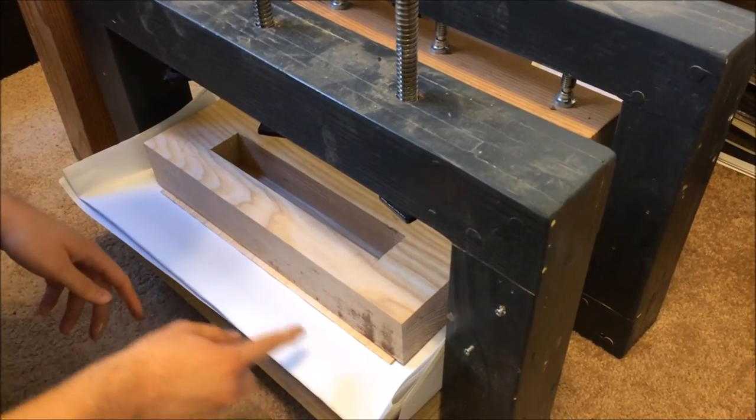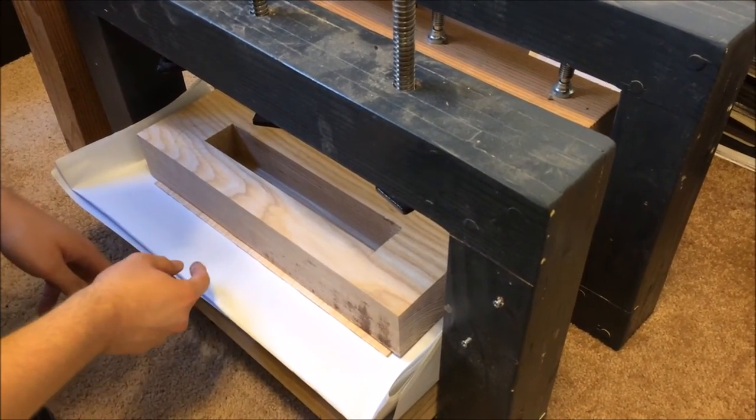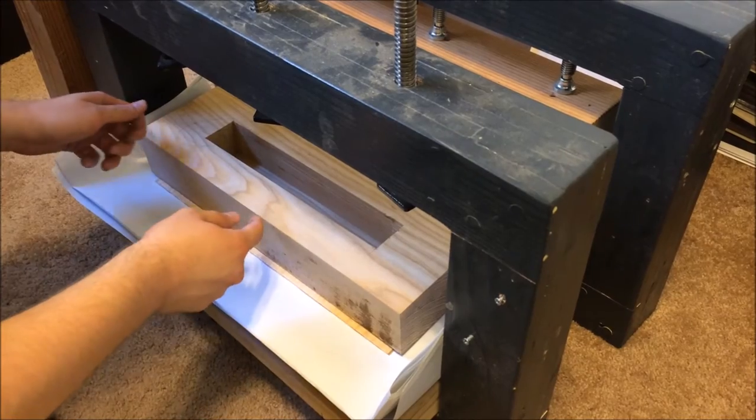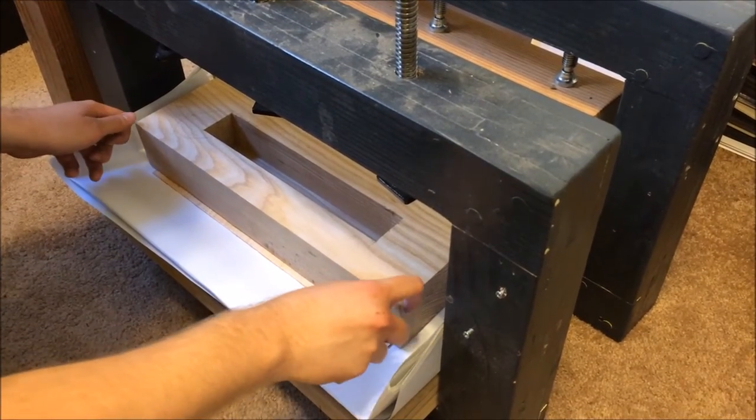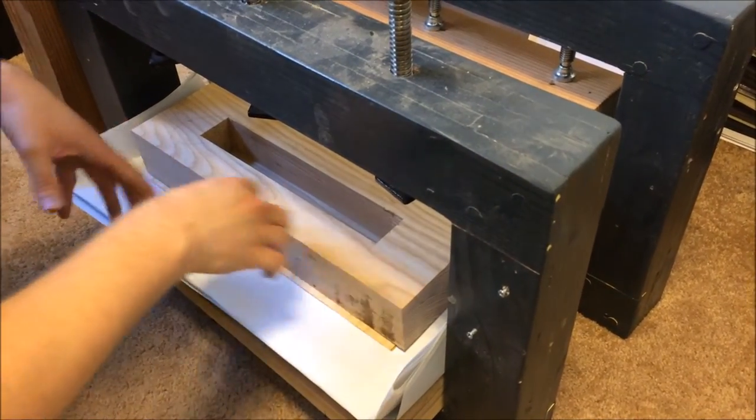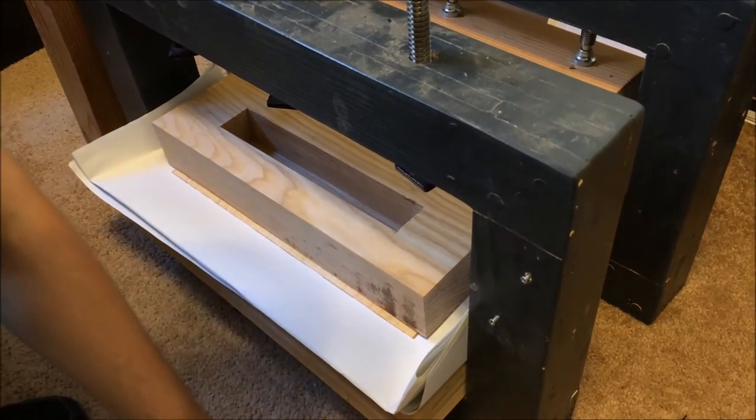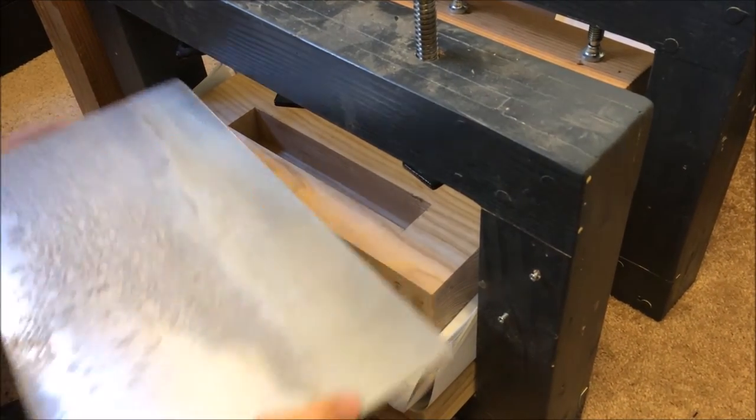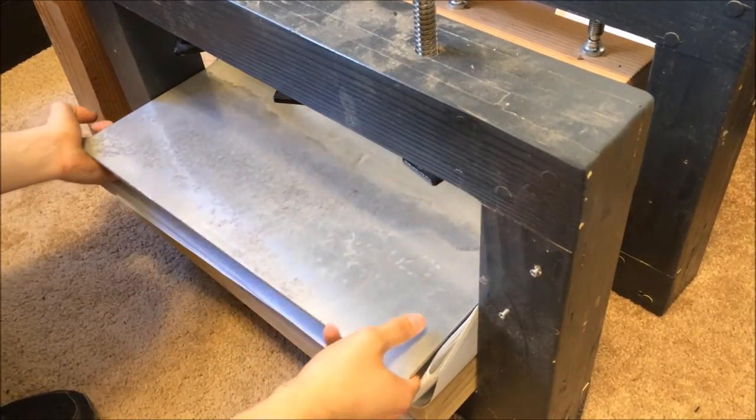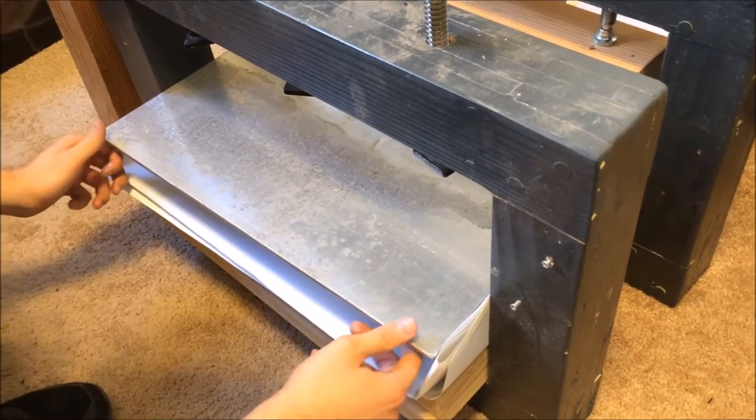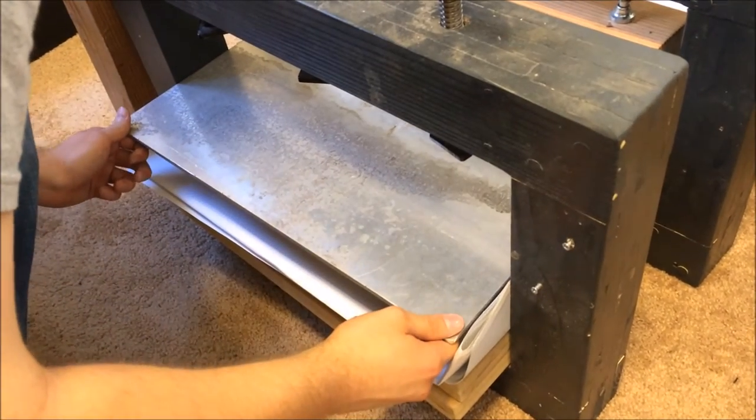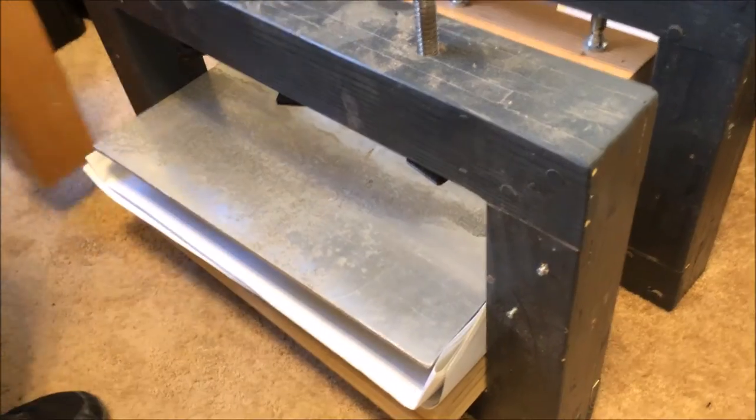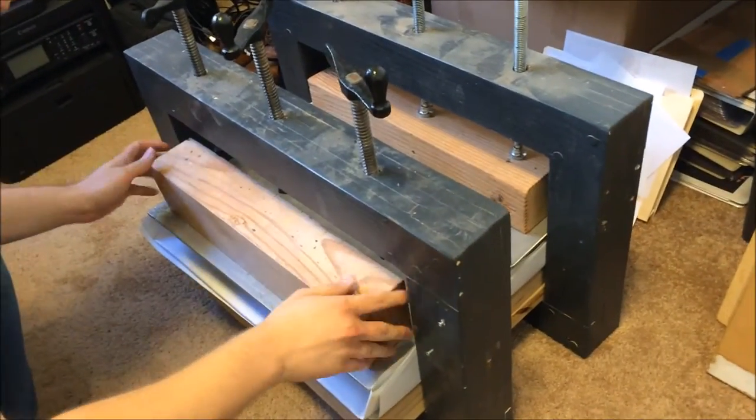Paper will account for any differences in thickness in the veneer. If I didn't have those nails in place, as soon as I put this down it would slip all over the surface, but that's not going to happen now. I have a quarter-inch aluminum plate. Often these would be heated plates, but we don't need to do that because it's fish glue.